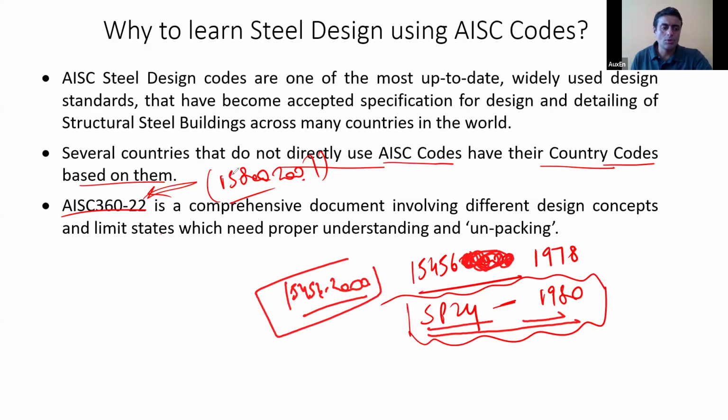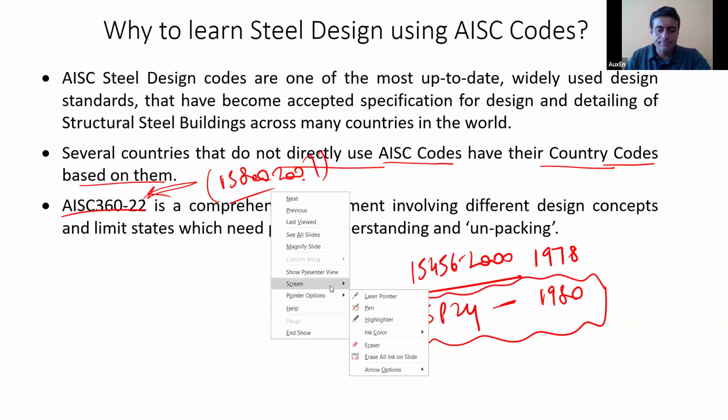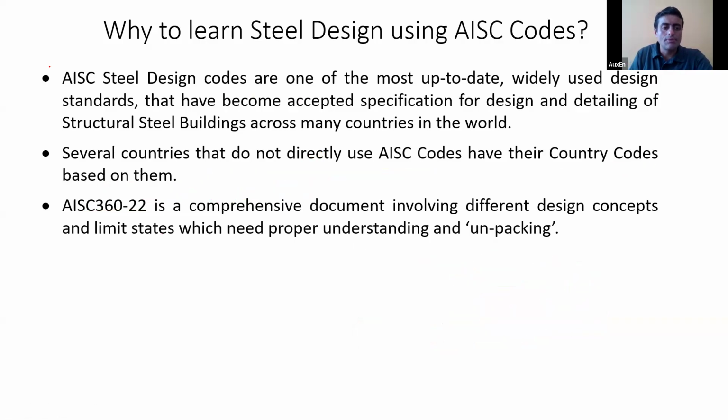So no Indian codes usually have any commentary with them. So the structural engineers or the practicing engineers have to figure out for themselves what's happening in the code. But the Bureau of Indian Standards does not publish any commentary or explanatory handbooks. But these American codes have good commentaries, good explanatory documents published with the code itself. So it does not happen that the explanatory will come 3 years, 4 years after the code. No, it comes with the code. Anyway, it's quite a comprehensive document.